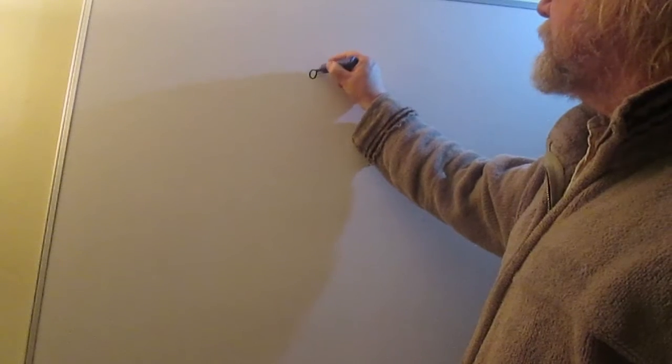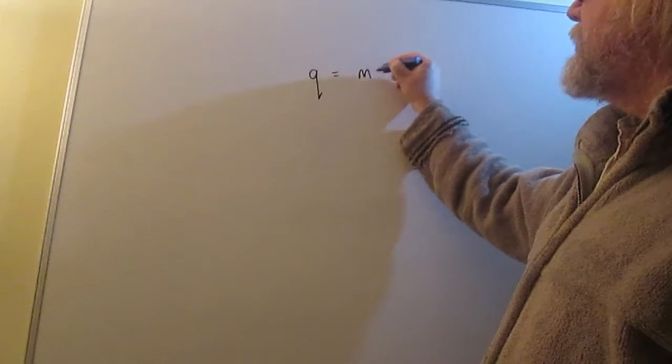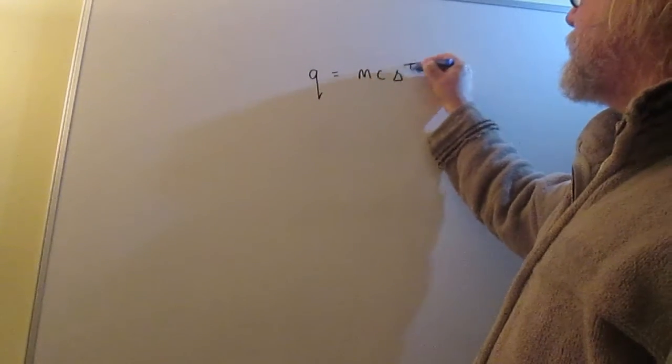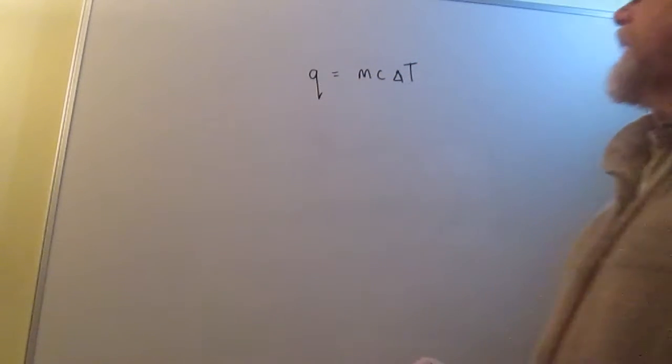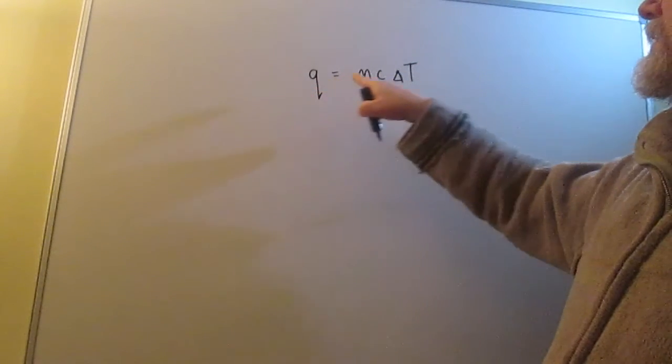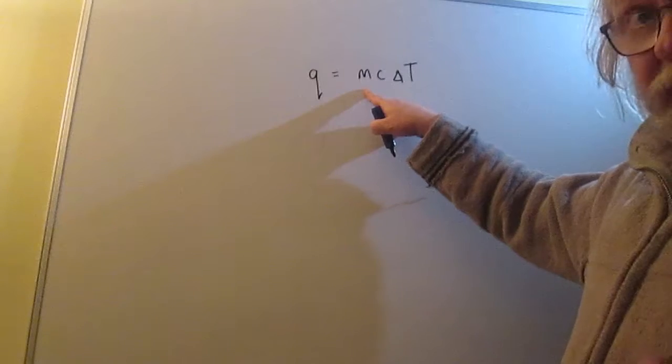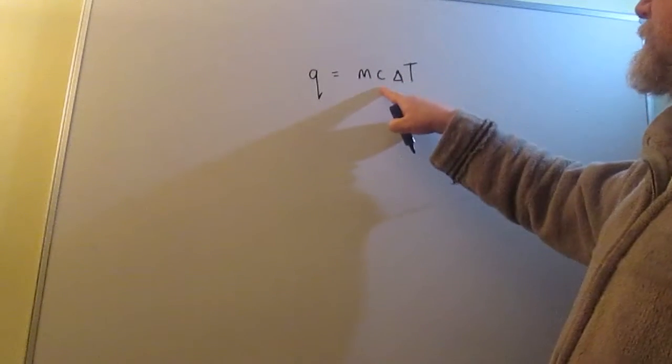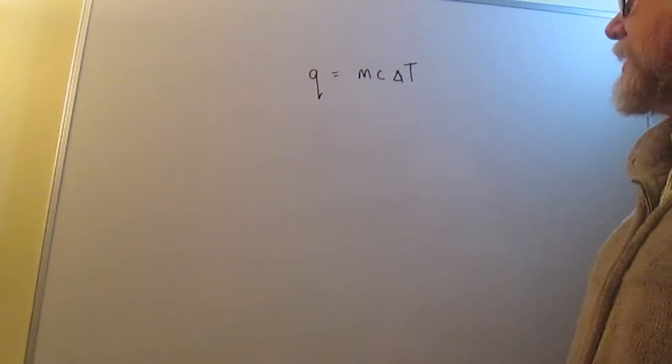So question 5. Whenever you have a question like this which is about enthalpy changes, delta H, and temperature rises or temperature drops, the key equation is always going to be this one, Q is equal to mc delta T, which you need to know. And that, remember, means that the heat transferred is equal to the mass of the stuff being heated or cooled times the specific heat capacity times the temperature change.